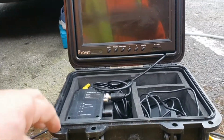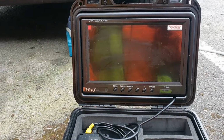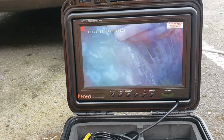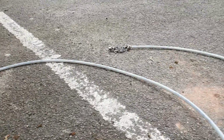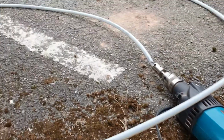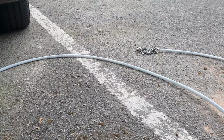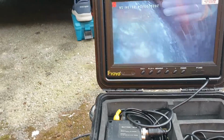So, I did put the camera down. There was a little obstruction in the pipe. A little pipe that had been drilled in through the top of the sewer, sticking down about 2 inches. So, got the grinder on it. We use a core drill, and it's got carbide tips on it. You got to be careful because it's in a plastic pipe. But it done the job, it cleared it.